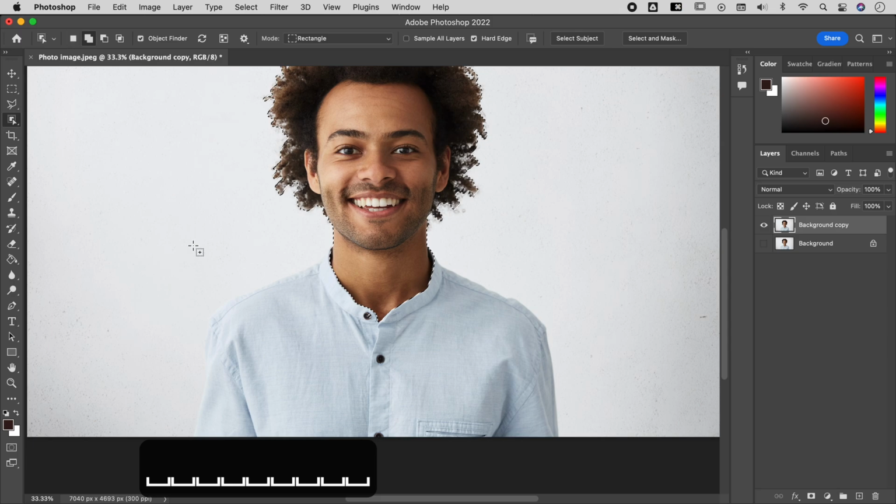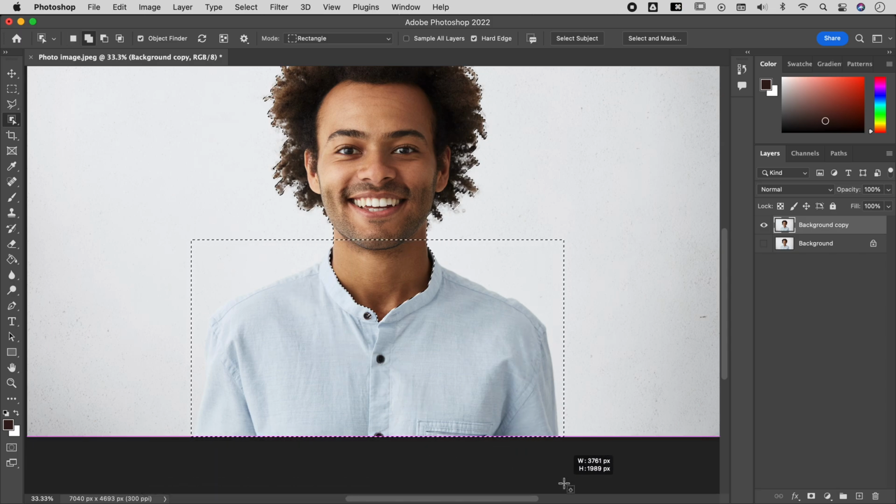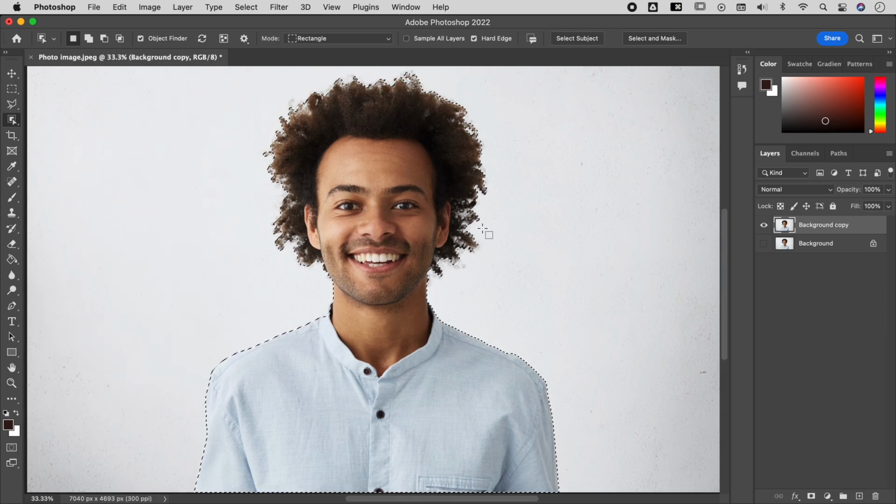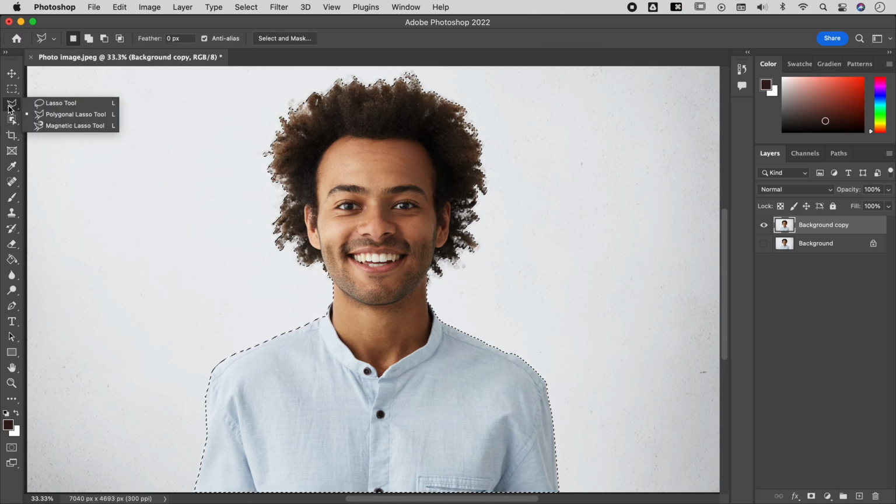I'm going to hold that shift key to move down, the space bar to move down, and then shift to add to selection. Remember, shift to add, alt to subtract. If there's any additional areas that we want to get, obviously shift will bring up the plus, alt to bring up the negative, but this looks pretty good. There's a little bit of color there. We can try grabbing that. If all else fails, jump into your lasso tool, and again shift to add, alt to subtract. Can't stress that enough. Alright, once we've got that selected, I'm going to hit the mask button.